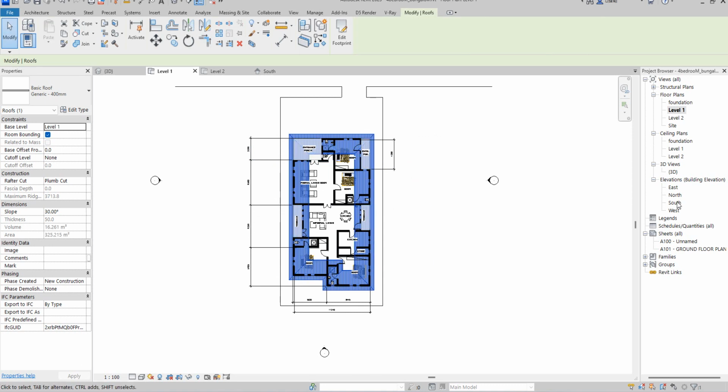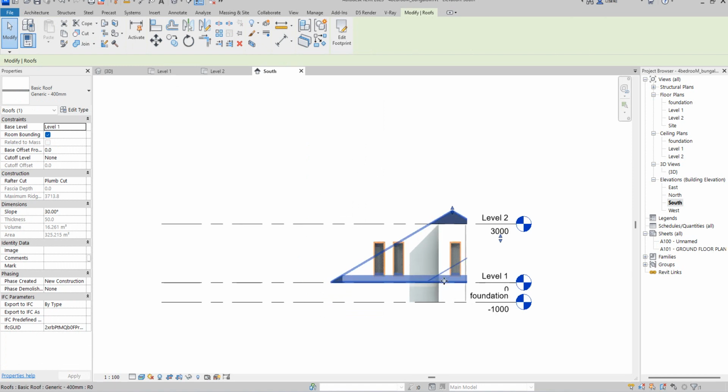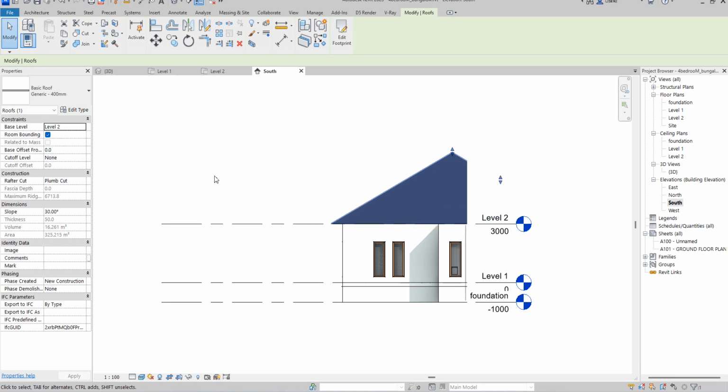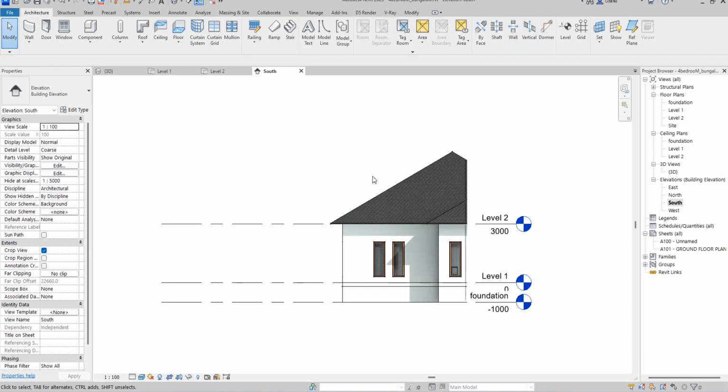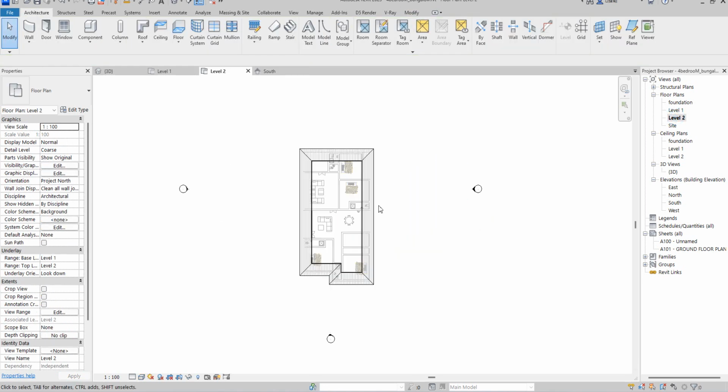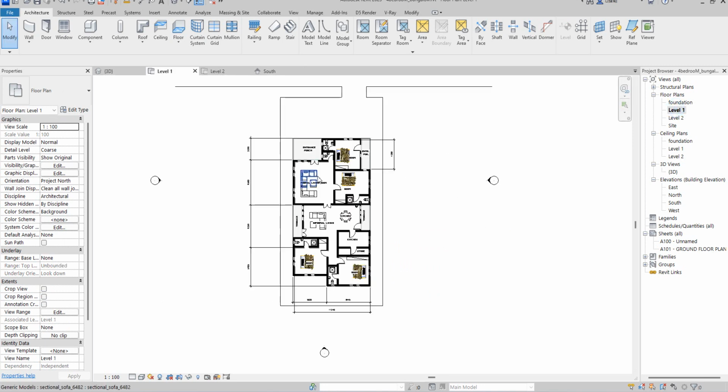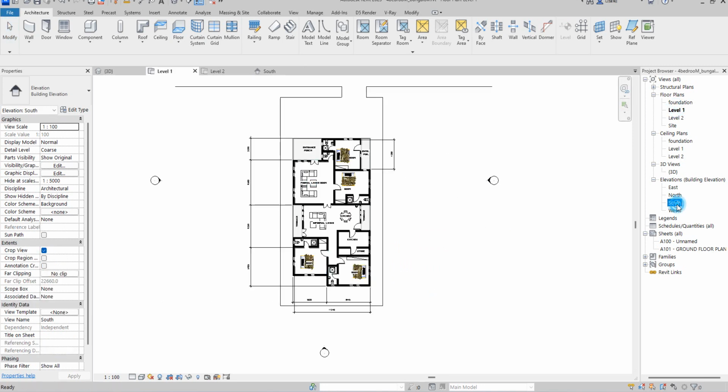Now this is where I want to show you. So when you get it like this, you see that the roof is cutting within the body. What do you do if you have a mistake like this? So what I just need to do is click here and set Level 2 to jump up. See, so that's this one. If you start this way, it's better than knowing all about this one before you start working on that. So that will be the point for this one.